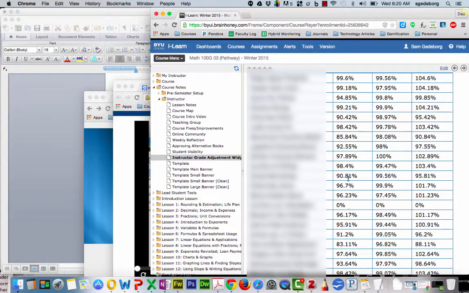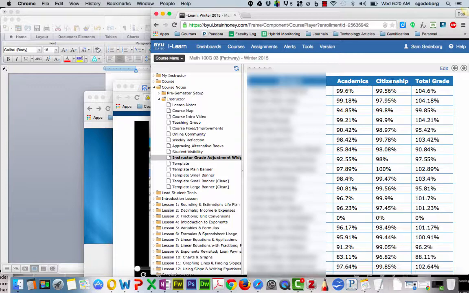Now one thing to consider is that these names, I know they're blurred out so you can't see them, are not going to be in alphabetical order. So you're just going to have to keep that in mind. I wish there was a way to fix that, but for the time being, you just have to work around that.